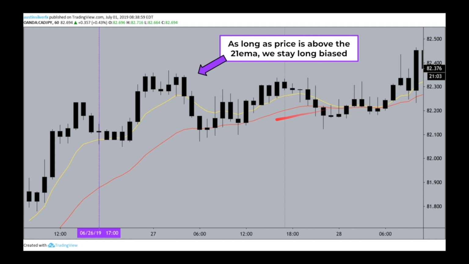Here on the hour chart, a little bit choppier, but again, from my notes, you can read, as long as we hold the 21, we still have to be long biased. Now, that doesn't mean we're going to enter a trade if it's, for example, between the 8 and the 21. We might want to wait to see if it gets back above the 8, but I'm not going to change my bias if we're still above or holding on the 21 EMA in an upshift. You see, we're in an upshift because the 8 is above the 21. In a downshift, the 8 will be below the 21, okay? So here, the 27th, we're looking for longs still.